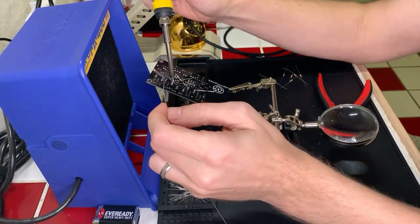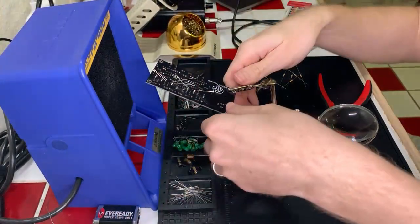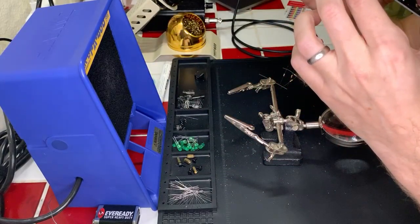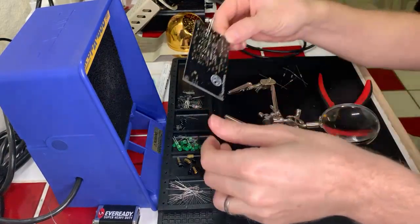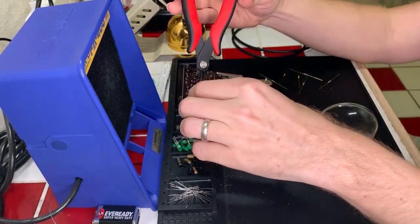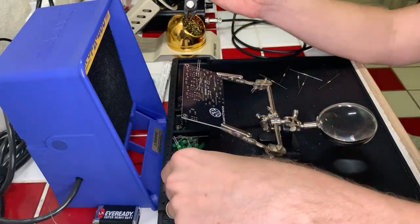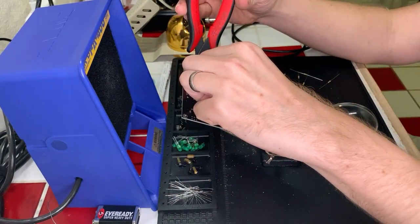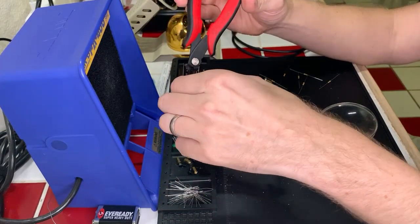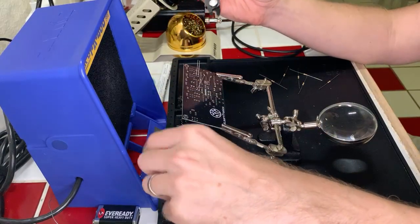All right. We're just zooming along here. Cool. Let's take a look at these and make sure that they all look clean. Yeah, those look great. Okay. We'll go ahead and clip those leads. Start from over here, I guess. Okay.